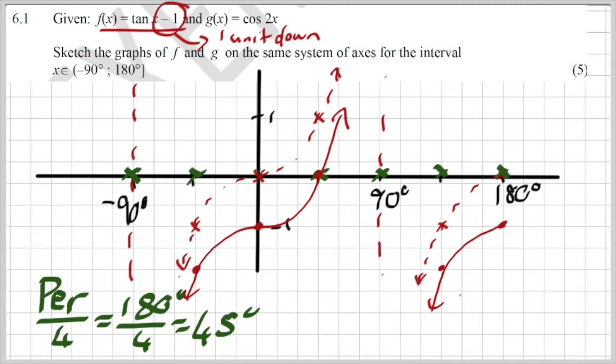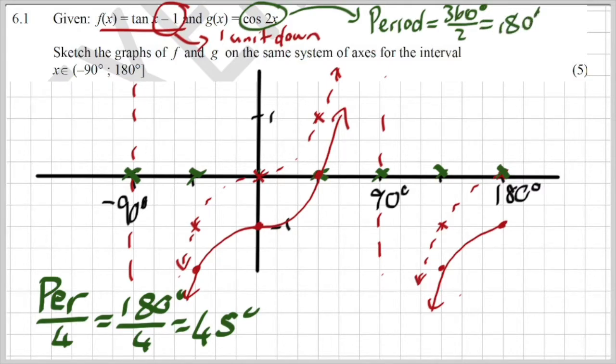Let's have a look now at drawing the cos 2x graph. But for me to draw the cos 2x graph, I must first of all understand what the 2 in front of the x does. The 2 means that in a normal cos graph, I'm going to fit 2 cos 2x graphs in. So in other words, my period is now the normal 360 divided by 2, which means my period is 180 degrees.